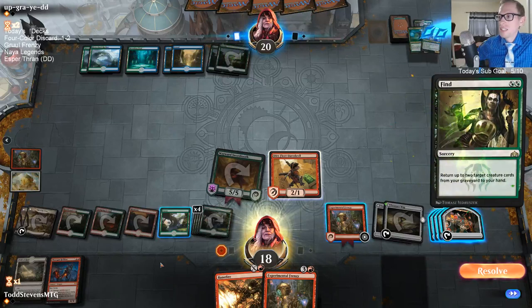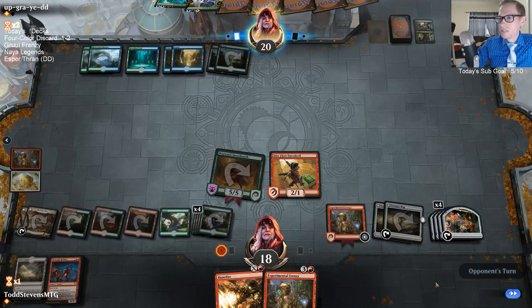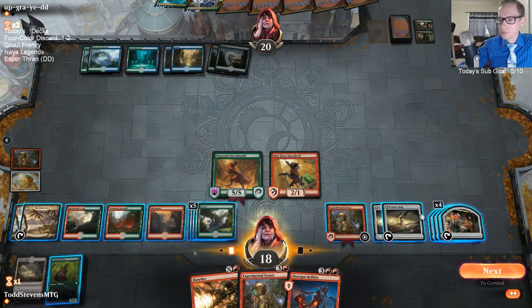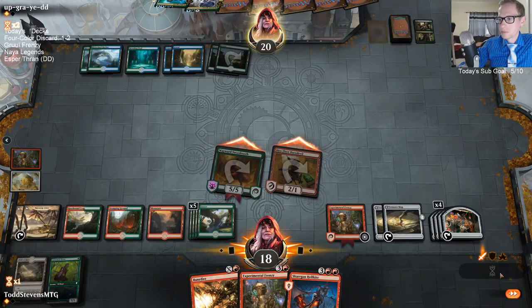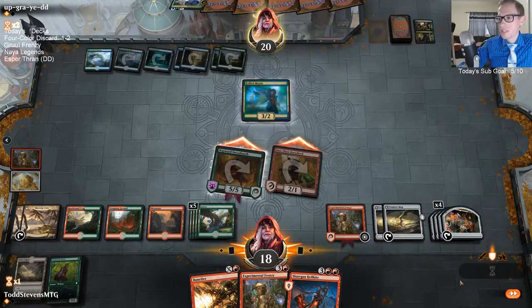And Theor, you were right. You called it. They were going to chump block with Krasis. They did that. Guess I don't need upkeep stop. I'll just draw this Hellkite. Our opponent really likes using their spells as life gain.